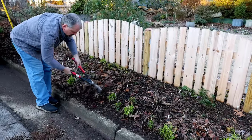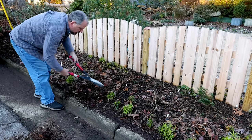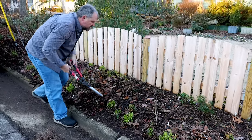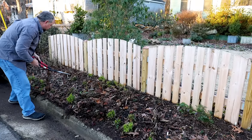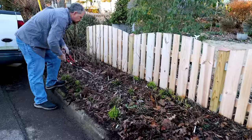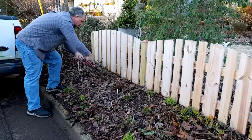But any of my perennials at this point from last year, they're ready to be cleaned up. Get this soil cleaned off. There's coneflowers and all kinds of things out here that have finally died back after, again, what was a very mild fall.